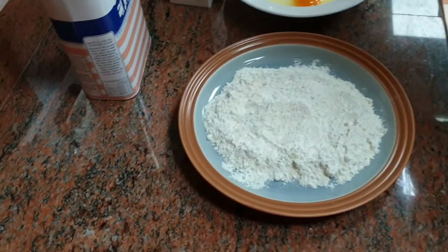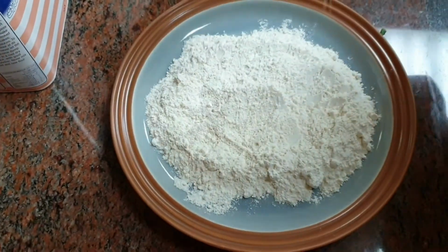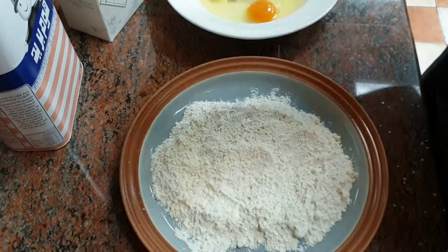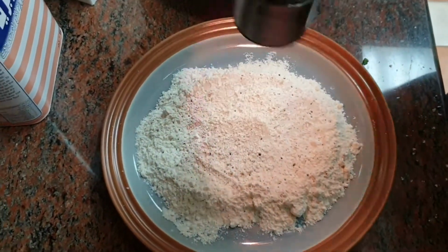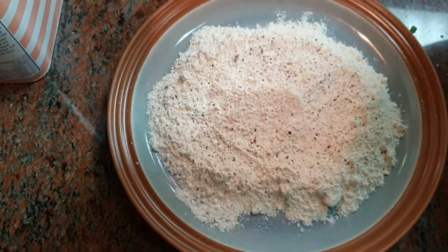Right, and what we're going to do now is get our little production line ready. Some plain flour, a bit of salt in there, a bit of pepper on it, affectionately referred to as seasoned flour.